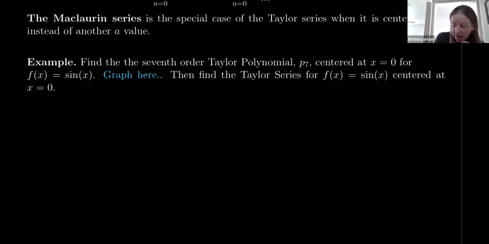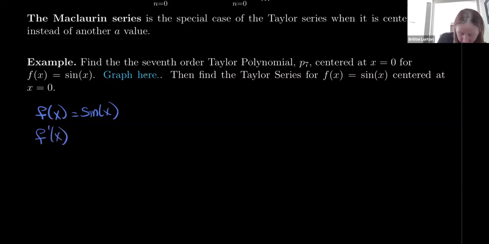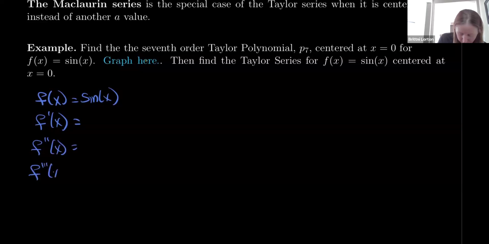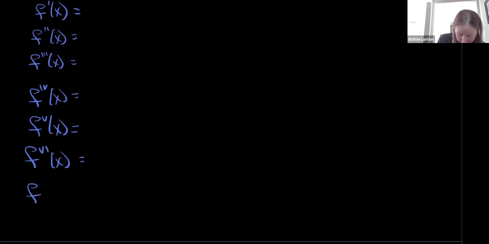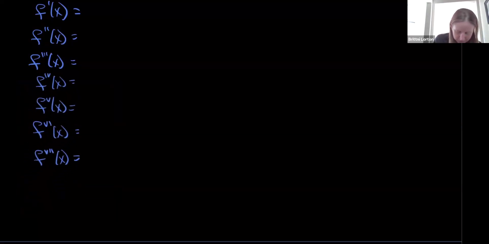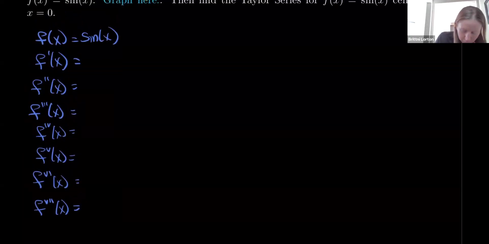You know that I need the 7th order Taylor polynomial, which means you are going to need 7 derivatives. So I highly recommend that you start off with those 7 derivatives from the beginning. So I need f of x, and then f prime, and then f double prime, and then f triple prime, and then the 4th derivative, the 5th derivative, the 6th, and the 7th derivative. Let's find all of them first. I'm going to squeeze that down to be all on one screen.